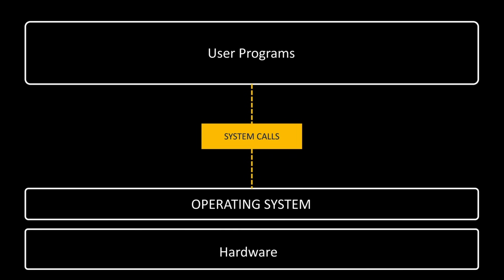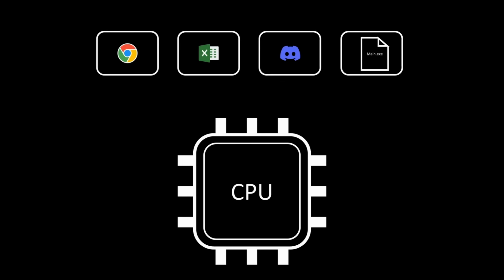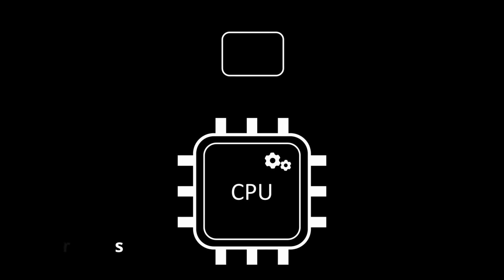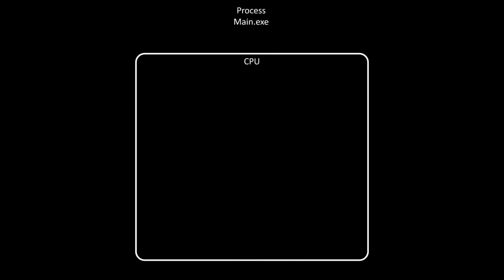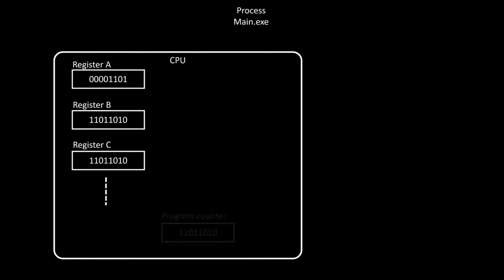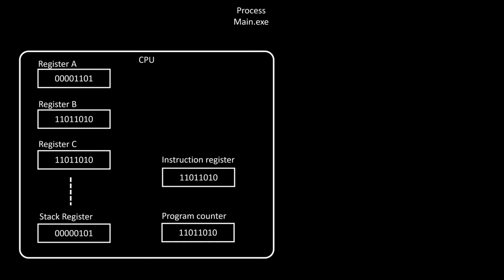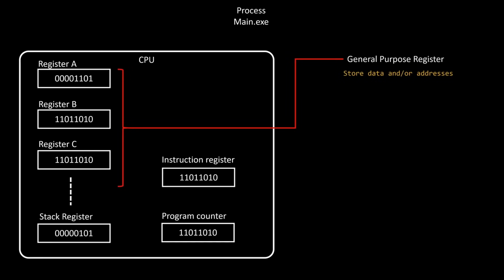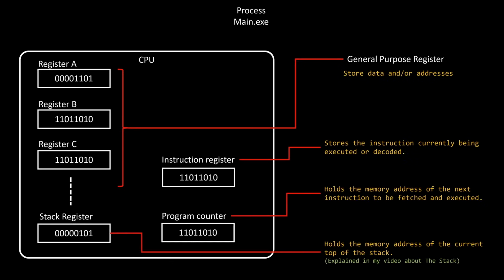What interests us about all this is that system calls can be expensive in terms of performance. When a program is executed, it receives a new name, a process. Our process always has a state. At a very low level, it is the CPU that keeps that state through its registers, program counter, and others. If you're not familiar with registers, think of them as built-in variables within the CPU. They are essentially the hardware's way of representing variables right in the circuitry. Some registers are versatile and can be used for various tasks, while others are designed for specific purposes.